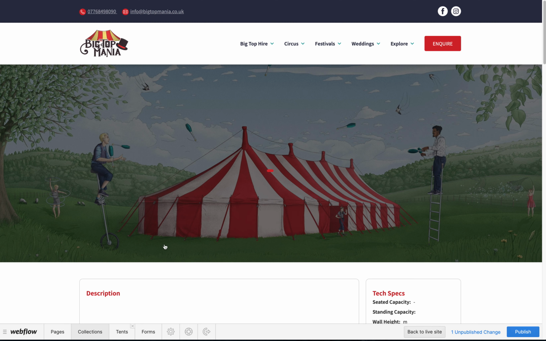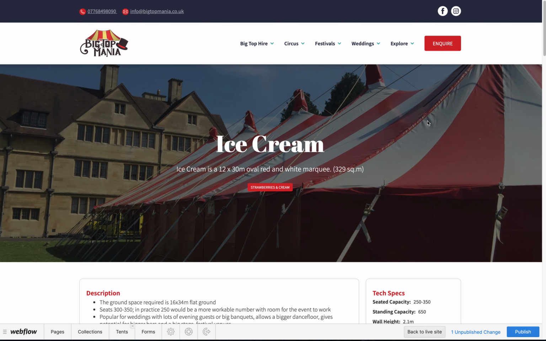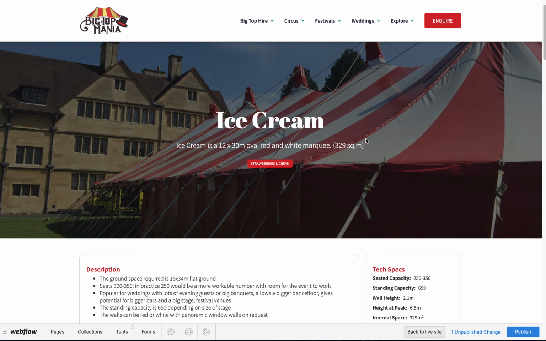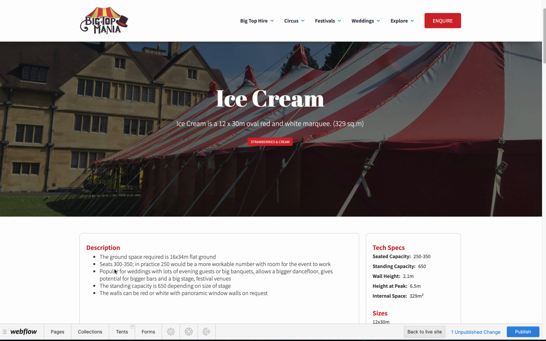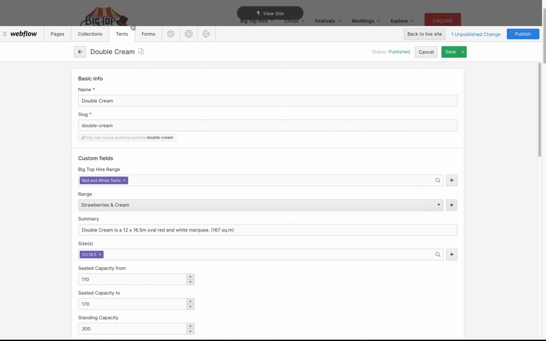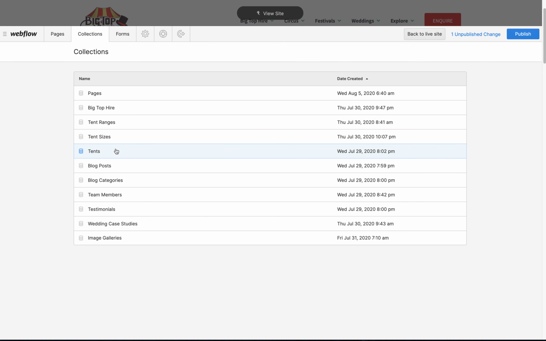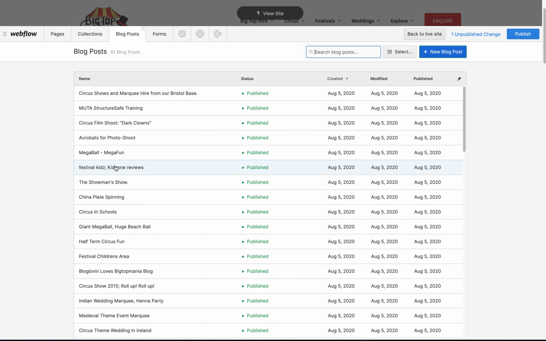And then on the actual page itself, it will bring in the image again, the summary, and then all the other bits. So just put it in once and it goes to all the places that it needs to be. So yeah, that's tents. Blog posts are obviously the blog posts.